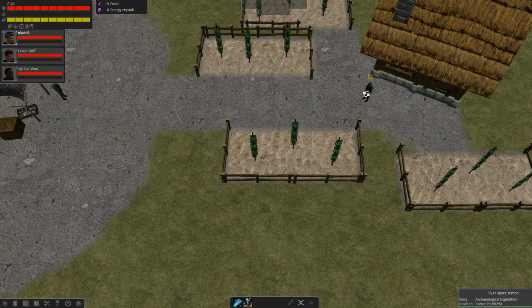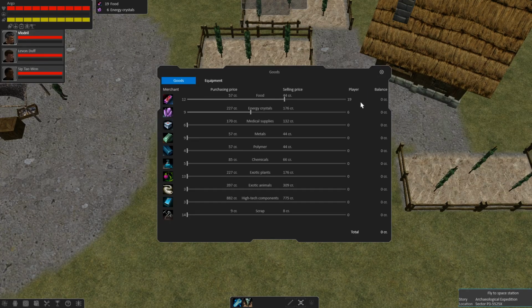Let me see. Why did they all say that? Let me see if he has anything different, and then we'll move on. No, he has the same stuff. Okay.